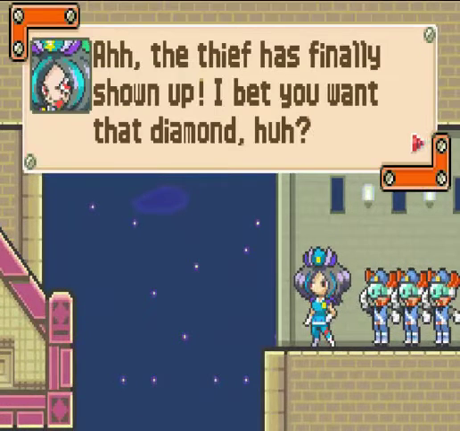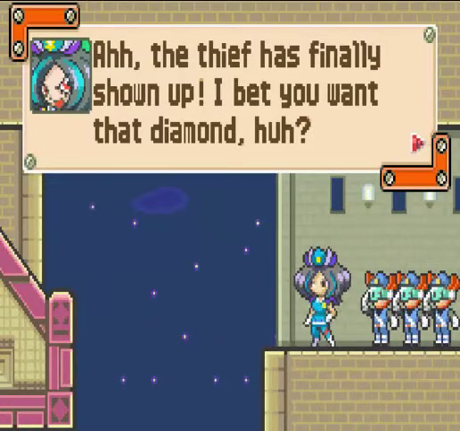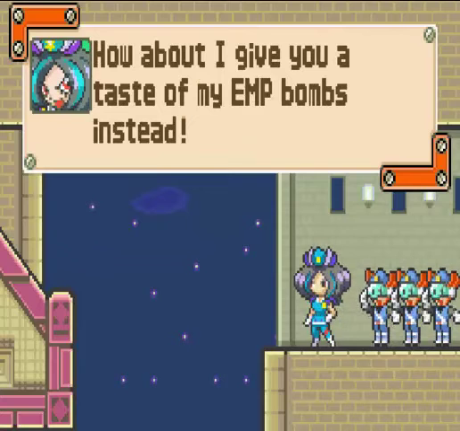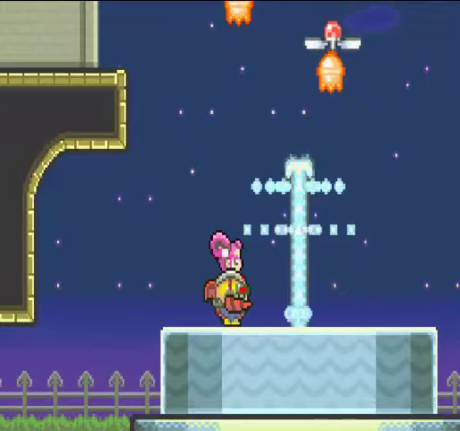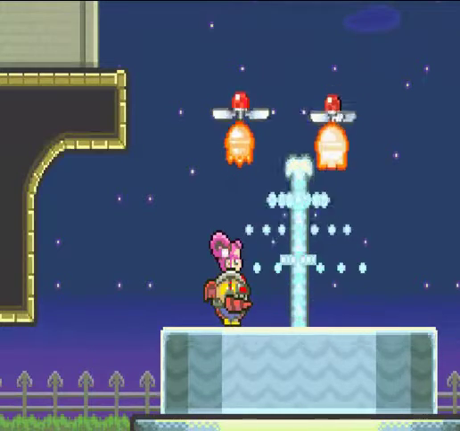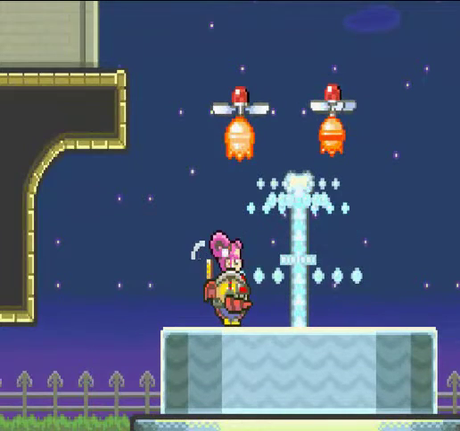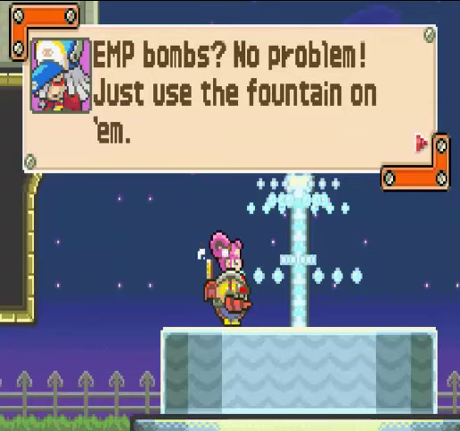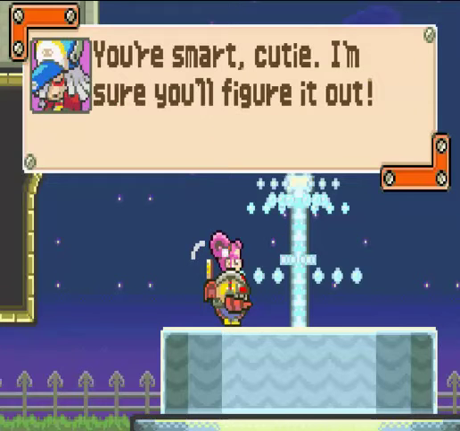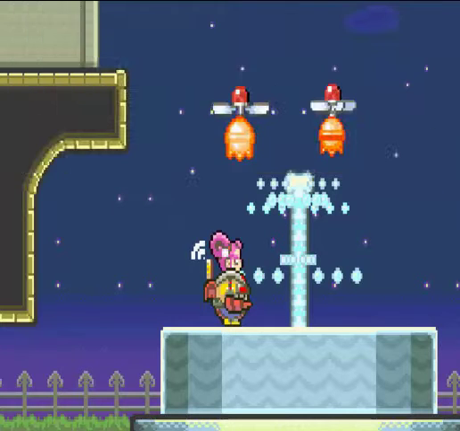Ah, the thief has finally shown up. I bet you want that diamond, huh? How about I give you a taste of my EMP bombs instead? Stay clear of those EMP bombs, you'll trash your drill dozer in a hurry. EMP bombs? No problem, just use the fountain on them. You're smart, cutie, I'm sure you'll figure it out.